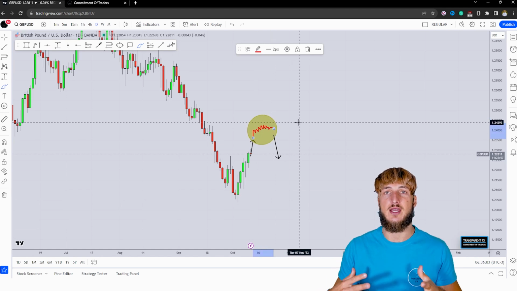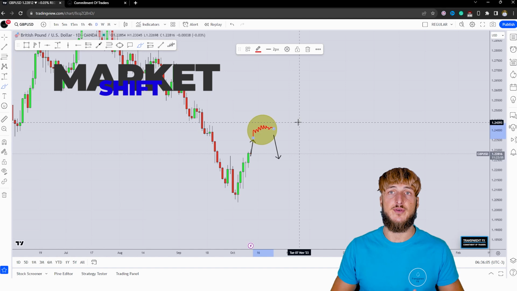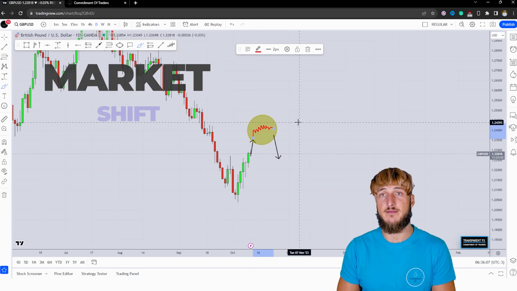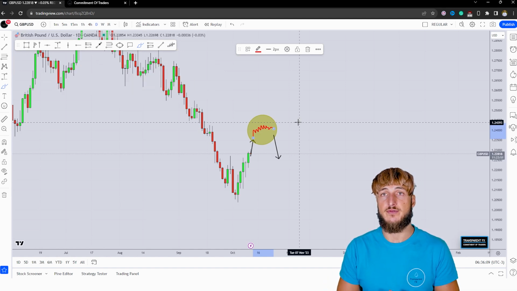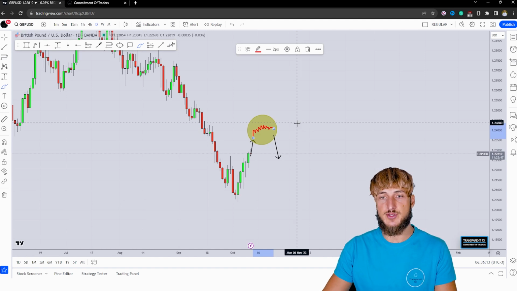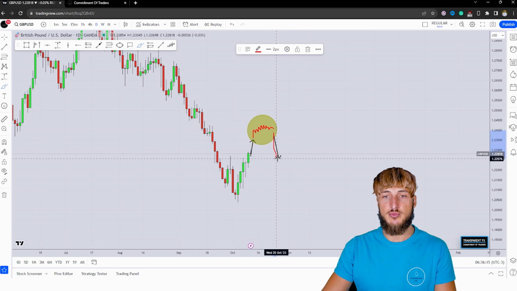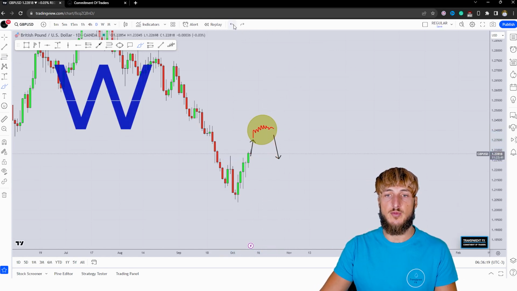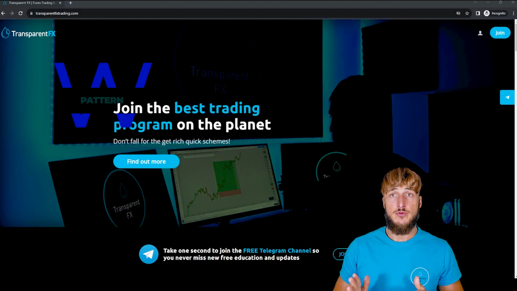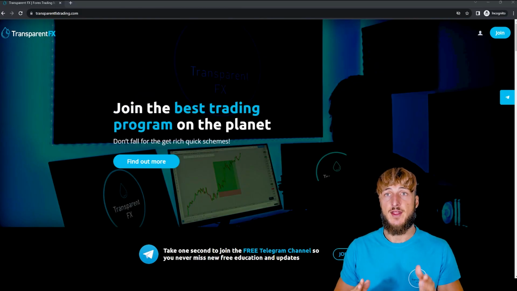during this move to the upside, waiting for the market to shift from an intraday bullish market as we would have to an intraday bearish market. And if the market would shift from an intraday bullish to bearish market and provide to us one of our valid entries, at that point we could be looking for a potential move lower for the completion of this W formation at the neckline.